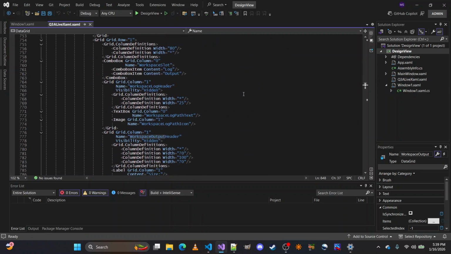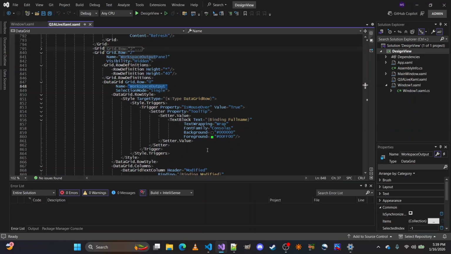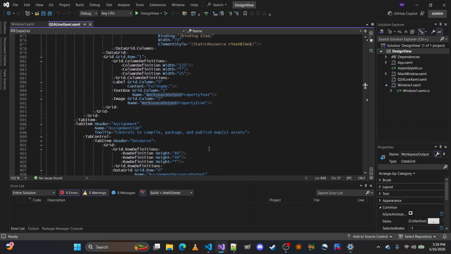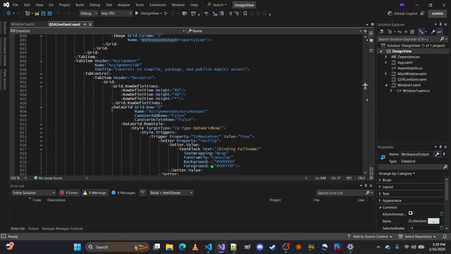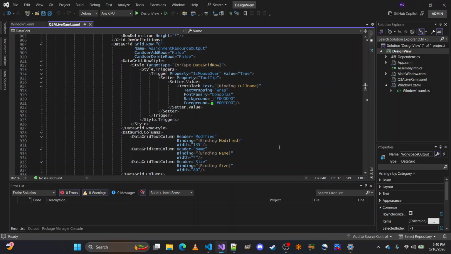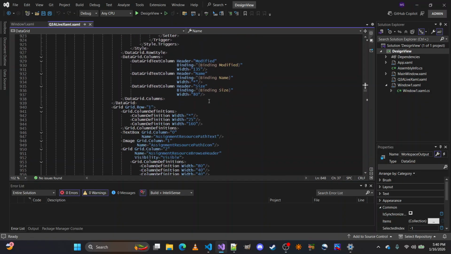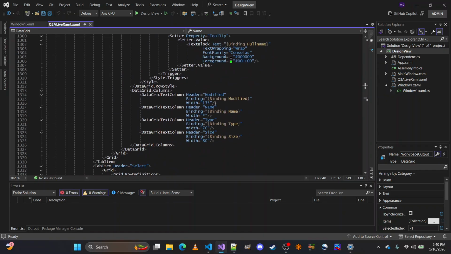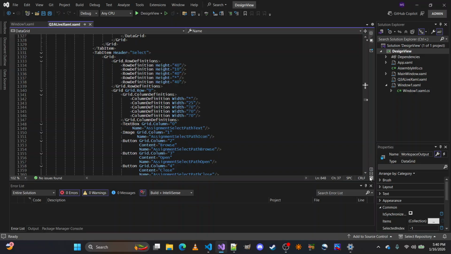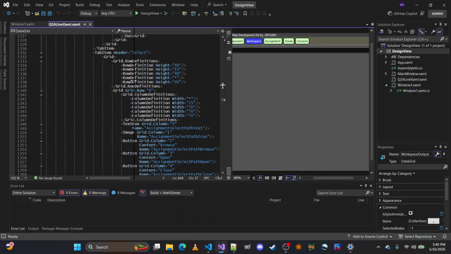A lot of this stuff needs to be updated. A lot of template type stuff. Like I'll take a data grid from one area and then I'll copy it below, but it'll still have old information that I need to update. I won't get into all of that in this particular video, but yeah, this is what I do.